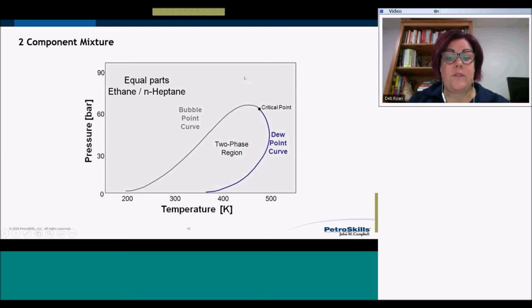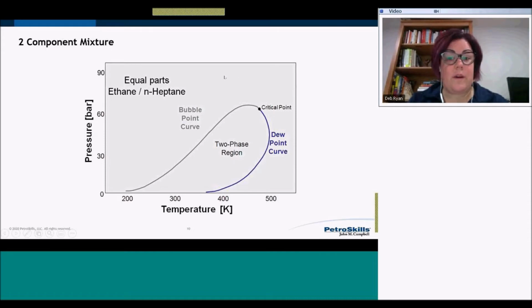Depending on where we are in terms of our reservoir temperature, as we drop our pressure, which we do through production, if we're on this side and we're gas initially, once we drop down and we hit this pressure, we hit what we call our dew point. The point at which the first drop of liquid, the first drop of dew, forms in that gas and starts to drop out as a liquid. And as we move down through this two-phase region, we get increasingly more oil and less gas in that mixture.